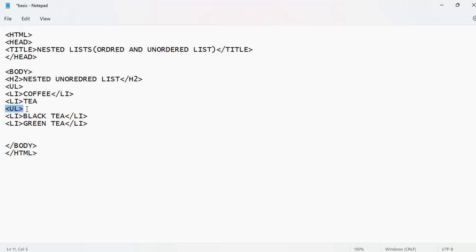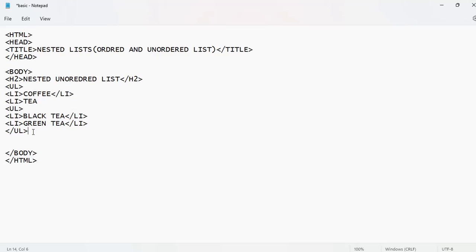Then the subcategories of tea were black tea, which is a separate list item, hence I closed it. Green tea, another list item within tea, hence I closed it with the li tag, right? Then I close this nested unordered list, right? So this is the nested unordered list that I have closed now.